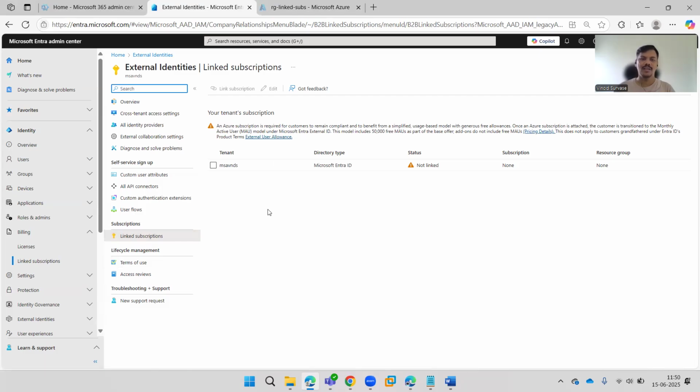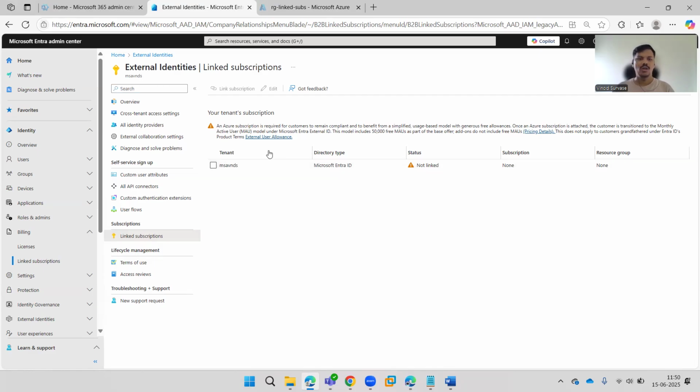Now you see that there's one subscription name, which is this tenant's name, where I have all other services associated with it. You can see that the directory type is Entra ID and the status is not linked. There is no subscription and resource group attached yet, right?